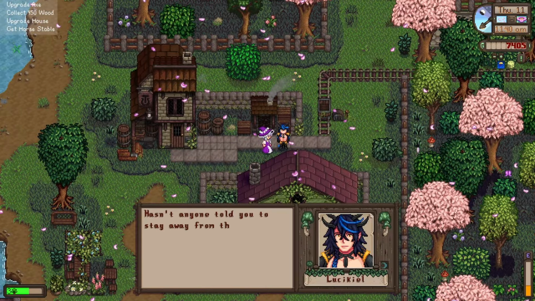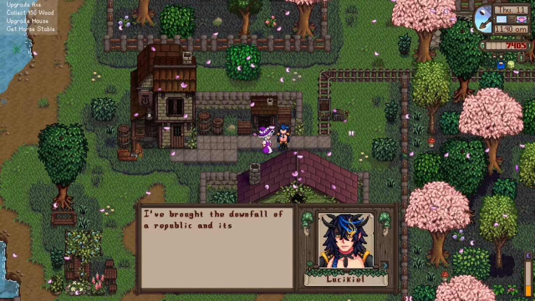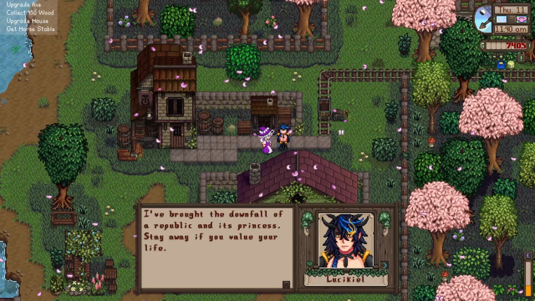Not an issue. Hello? Hasn't anyone told you to stay away from the demon with the golden eyes? No. I brought the downfall of a republic and its princess. Stay away if you value your life.